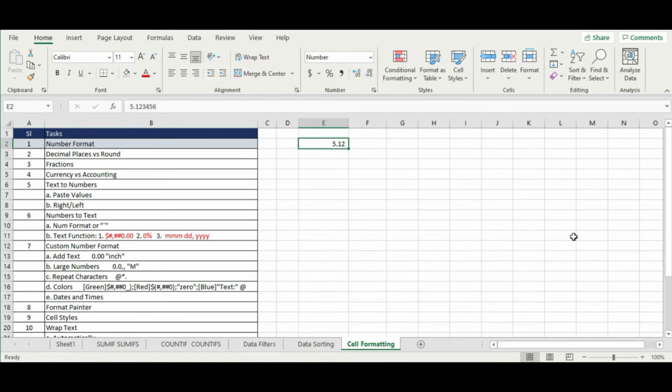Now I will show you what happens when you do that. You are literally not changing the number, because when you click in the cell you can see that it shows you all the decimal points. So suppose this is a working file and you have a customer file where you need this data to be entered.